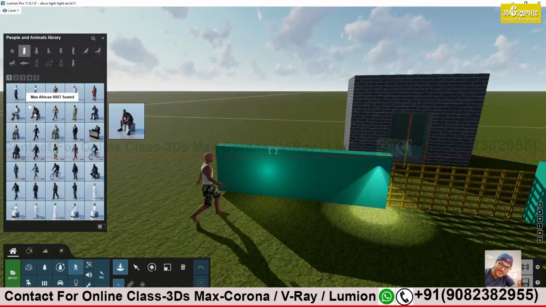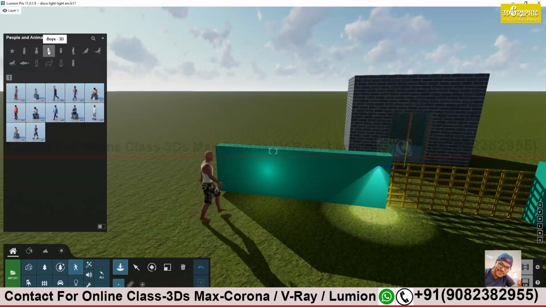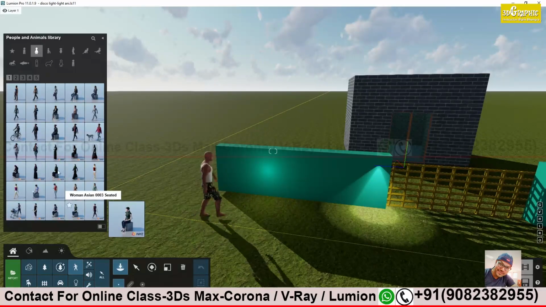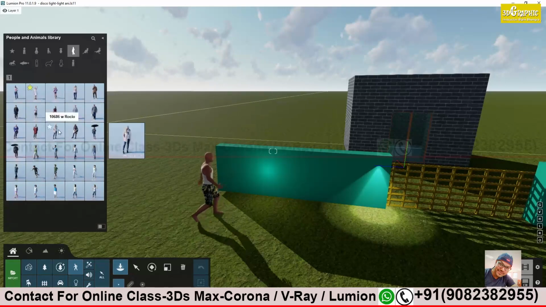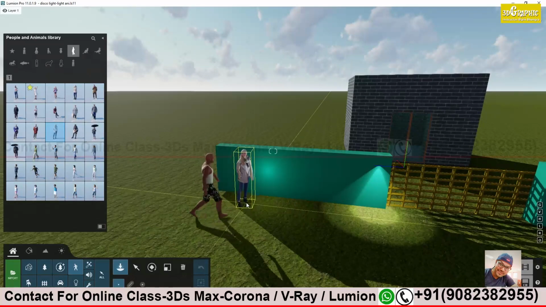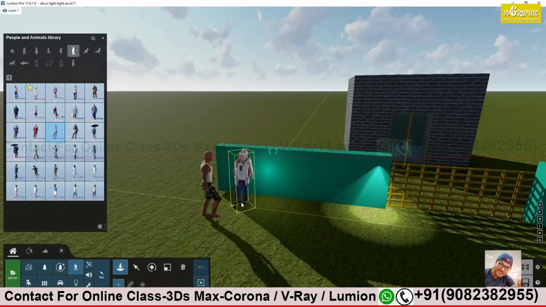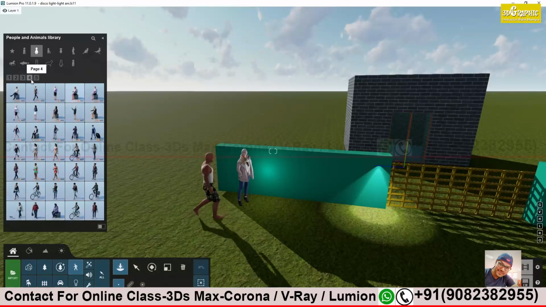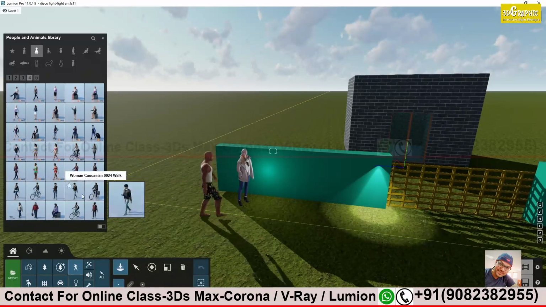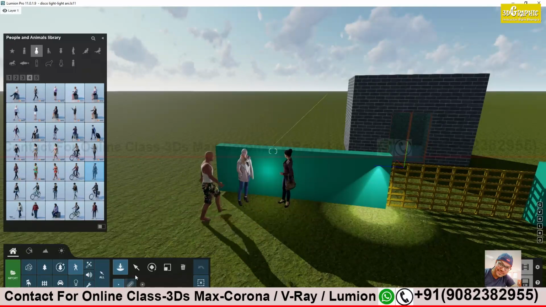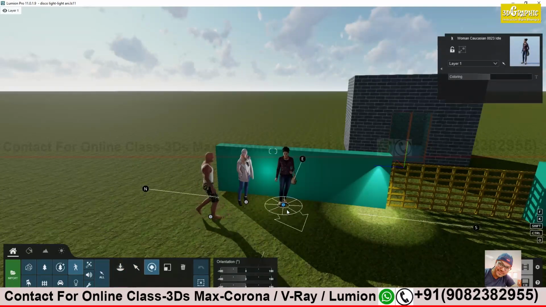Now see, here I need a female character which is a nicely animated one. This animation will work only on an animated character. Like this one is still, this is not animated. So I'll just place it over here, and my effect will not be applied on this character. I need an animated character with a little bit of movement. For example, this lady is standing and looking here and there, with a little bit of rotation.